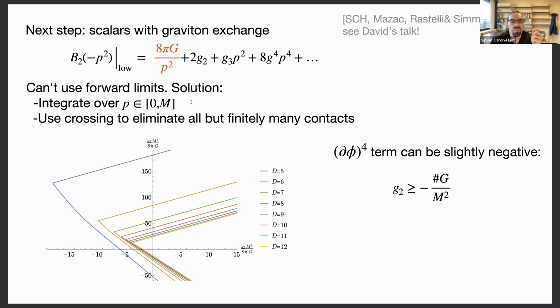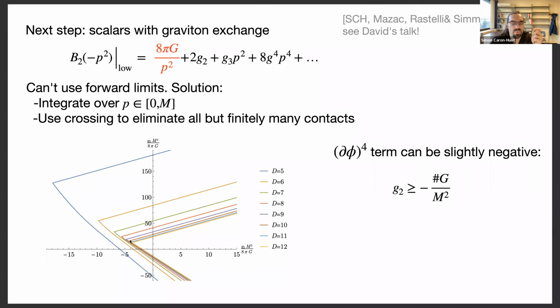Again, we can use crossing symmetry to eliminate infinite series and rewrite these couplings as positive sums, and effectively ignore those. That way we prove the following types of bounds. The horizontal axis here is the coefficient of (∂φ)^4, and the vertical axis is a higher derivative coupling. Now we have bounds that include gravity. The allowed region is the inside of this triangle.